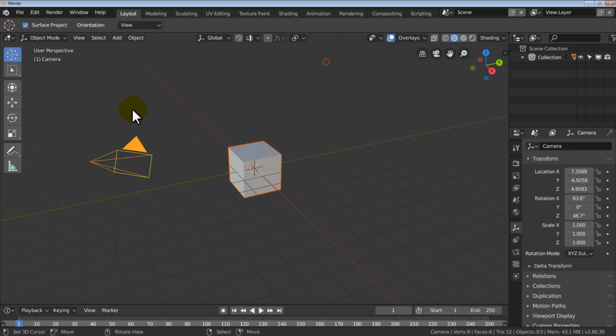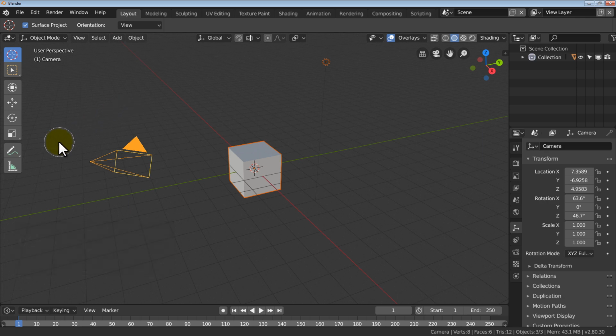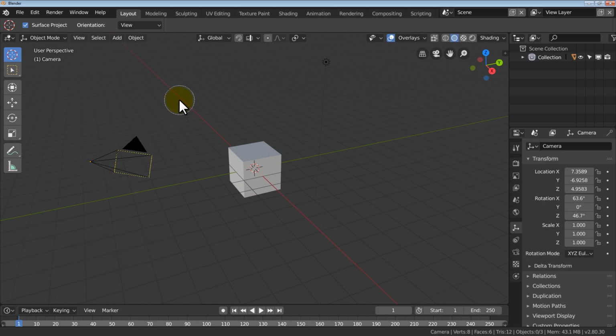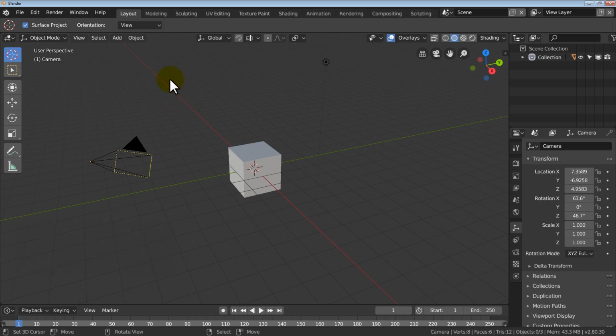And to activate the circle deselect tool, you press C on your keyboard, and instead of pressing the left mouse button, once again you press the middle mouse button to deselect. And so with the middle mouse button selected, I'm just going to paint my deselections. To exit the circle deselect tool, it's just like with the circle select tool. You right-click with your mouse and the circular brush disappears from our cursor, indicating that we have exited the circle deselect tool.